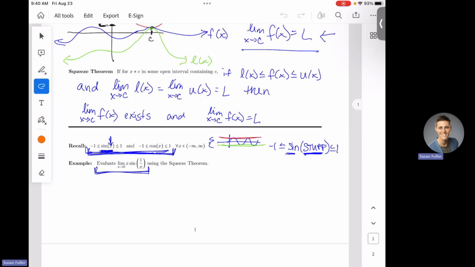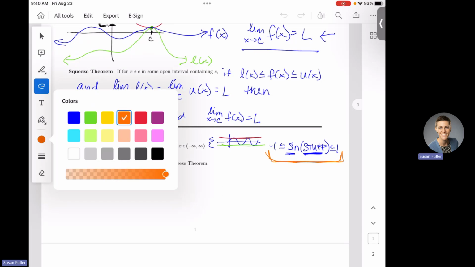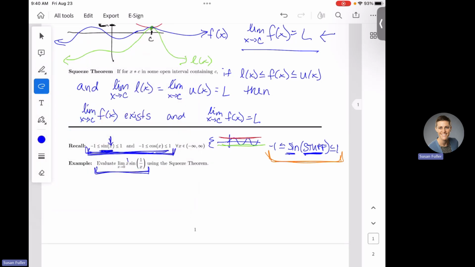And so basically where we're going to start is right here. You're going to take the sine of the stuff that you have in your problem. In our case, I know there's an x out here, and we're going to deal with that in a minute. Ignore that for the time being and just start with the sine of whatever is inside your sine function in your limit. If you had something other than 1 over x in there, this would just be whatever is inside your sine function in your original limit.